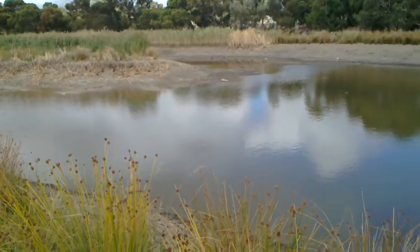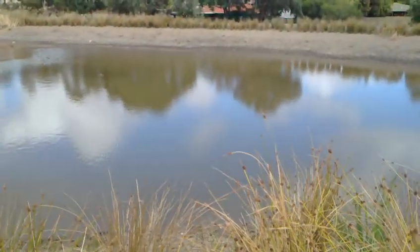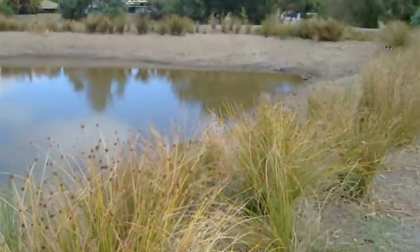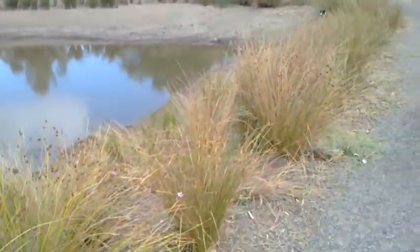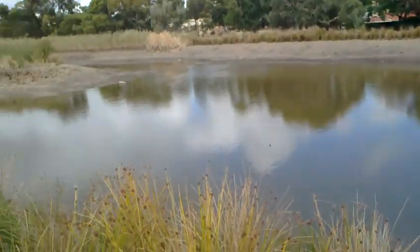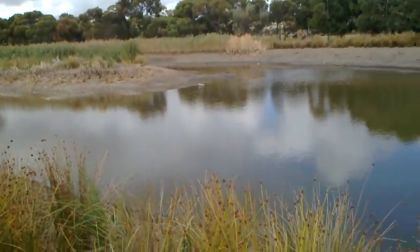I think they'd be able to find a fix - what's so bad with going to a reservoir and filling up from, say, the Myponga Reservoir or something like that? At least there's plenty of water in there. Here there's nothing unless it rains, and it's going to take a while to fill back up.